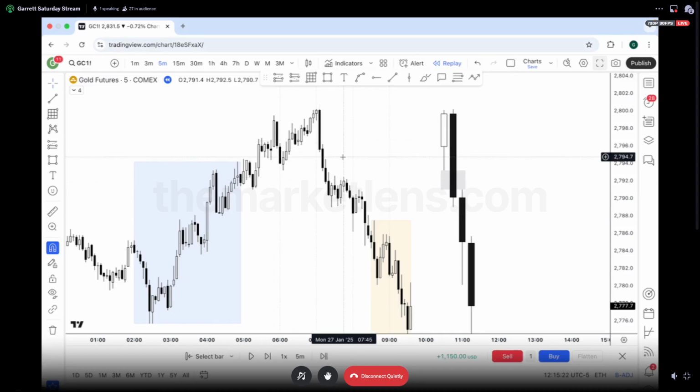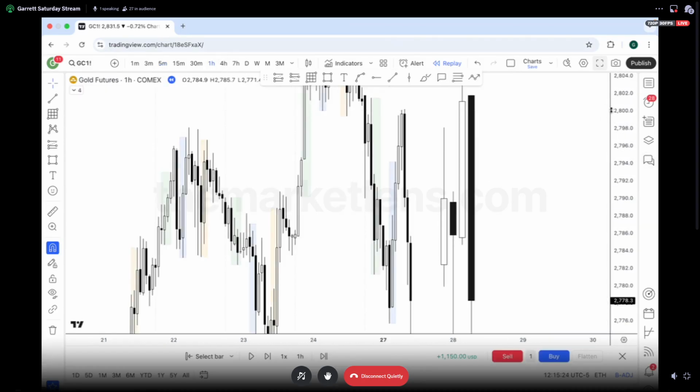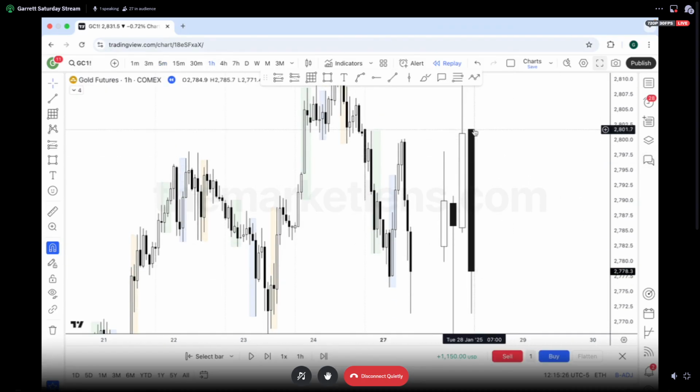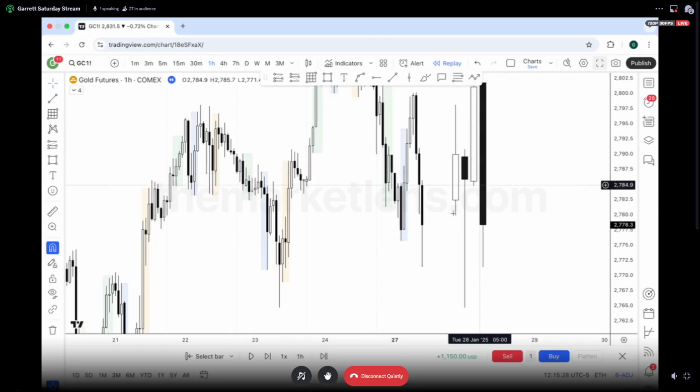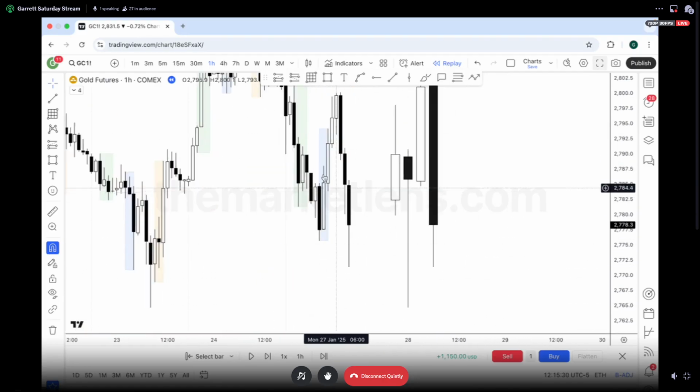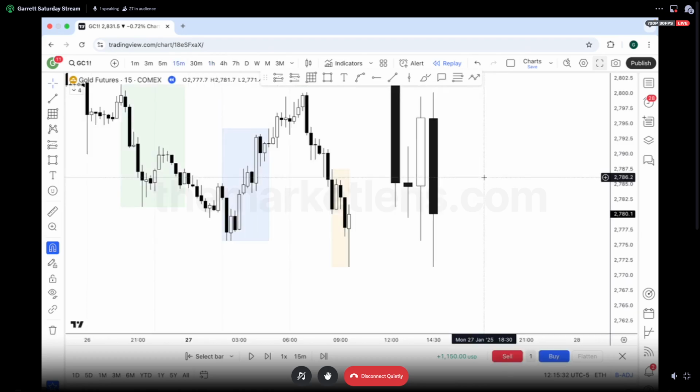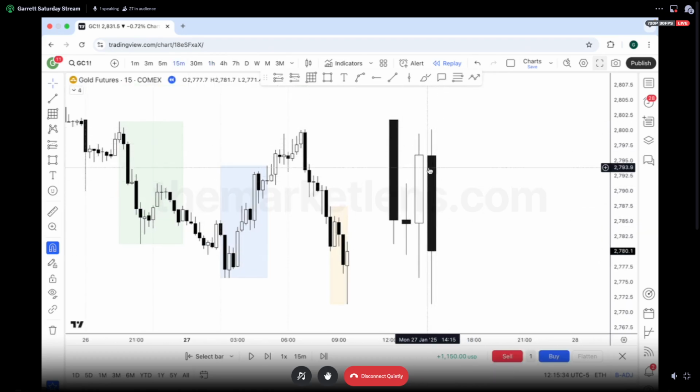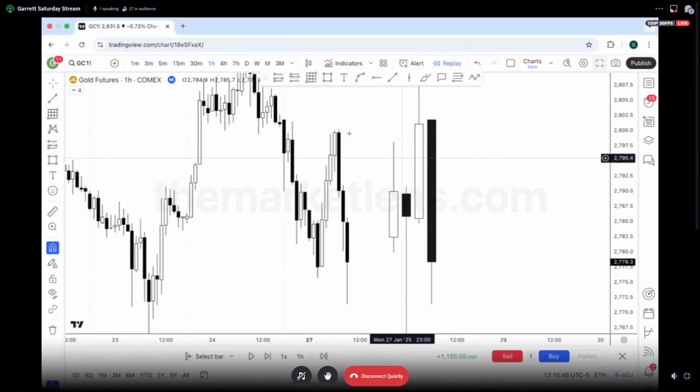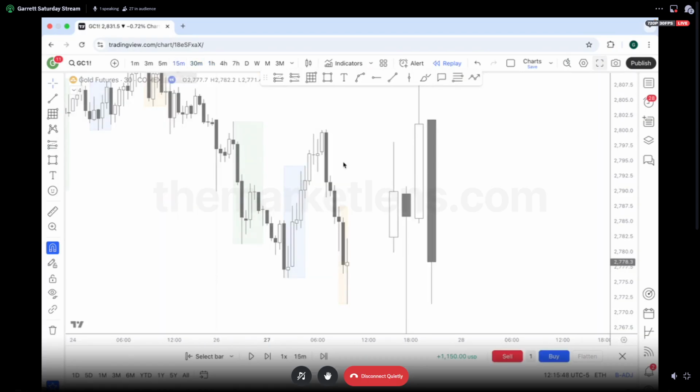In this case, we have the daily aligned. If I show you the daily chart, what do we have? The daily expansion candle that we're trading within, right? And we have a draw open. Now we're also trading within a 4-hour expansion candle, right? So you see how we're not trading within this candle, right? Because it doesn't support expansion lower, right? So we're going to wait for that next candle to open. So now we're trading within the 4-hour, the hourly, and the daily. You see how we're aligning expansion candles in one direction?